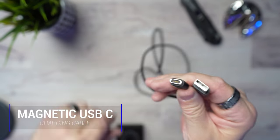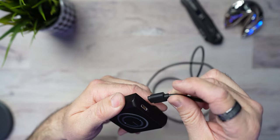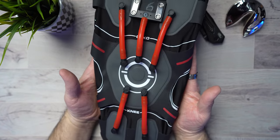I love wireless chargers, you guys know that. But if you don't feel like using the charging plate, they also provide this really cool magnetic apparatus, which is also a USB. Very easy, just pop it in and voila, it magnetizes and you're good to go. On the other side, don't try to put it in, it'll just push it away. You can't even magnetize it. The reasoning behind that is if you have two of these, you're able to charge two bricks at the same time. All right, guys, and then we have the actual unit right here.